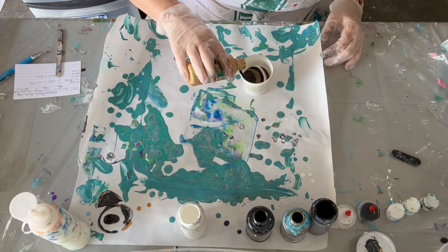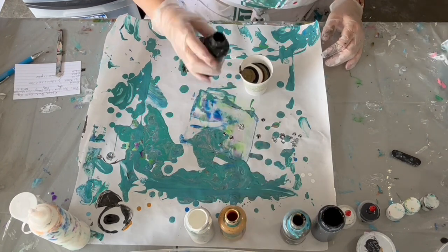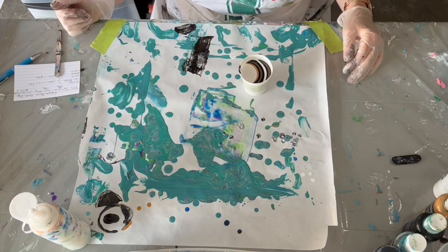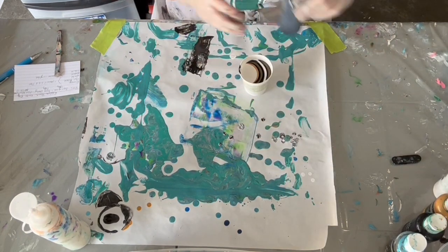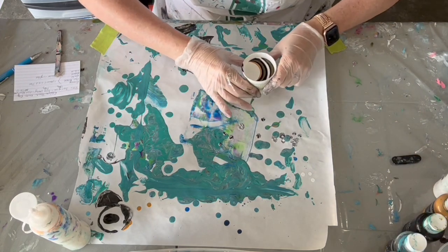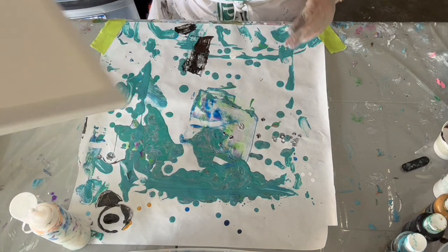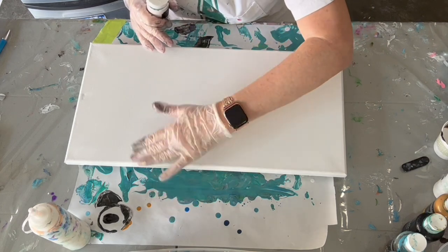I have my canvas, which needs about 8 ounces of paint for the base coat. And by the way, that base coat is mixed just one part paint to two parts Floetrol. But I filled up this 5 ounce cup. I don't know that I'll use all of this for the ribbon paint. We'll see. I'm trying not to spill it, because if you recall the video from a few weeks ago, I spilled my cup twice and nearly spilled it a third time.